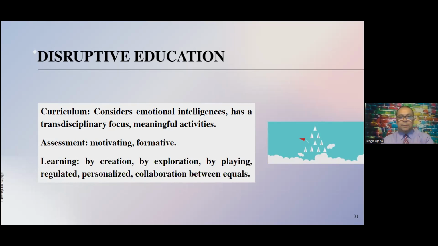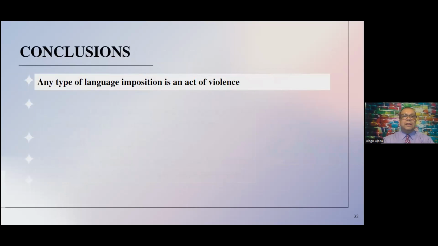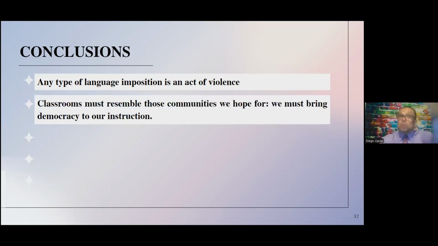Learning by creation, by exploration, by playing, regulated, personalized collaboration between equals. So all of these things deal with creativity in the world language classroom. And remember, any type of language imposition is an act of violence. Starting with the sign in the classroom, "aquí solo se habla español," "only English here." That's an act of imposition, and it's an act of violence that we need to avoid. That's how the student sees it, okay? Classrooms must resemble those communities we hope for. We must bring democracy into our instruction. In other words, what kind of community do you want these students to be in 10, 20 years?